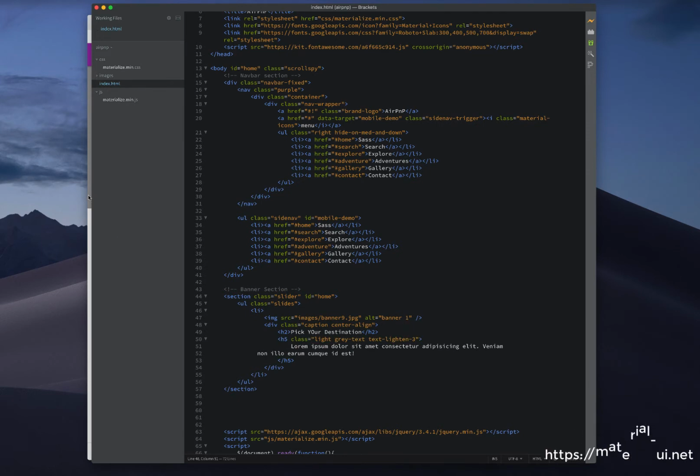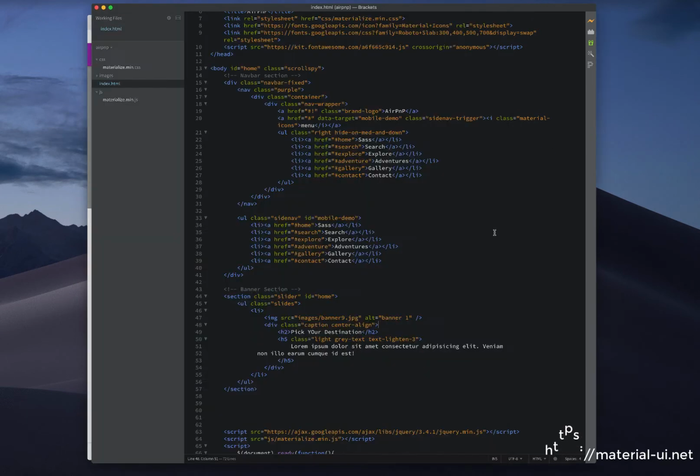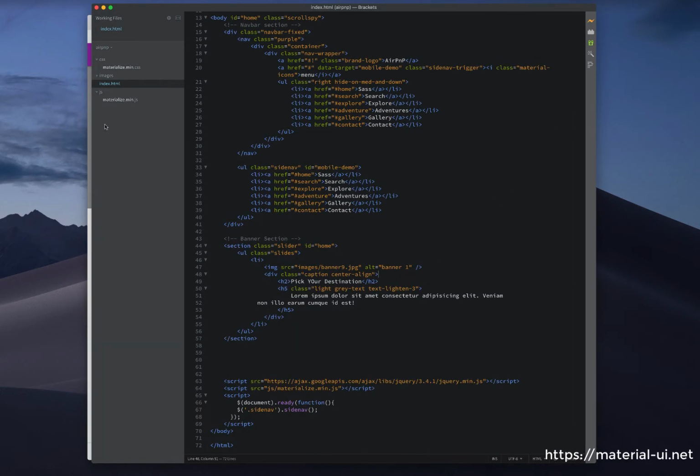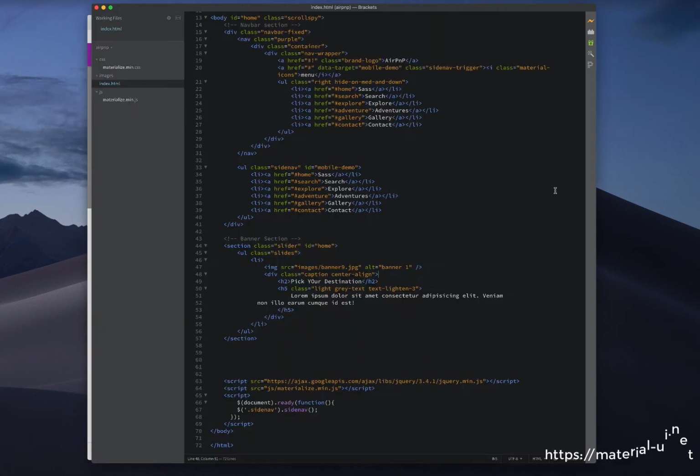So let's have a look. It doesn't display because we haven't called the library yet. So let's go to the footer and we call the library for that one, jQuery for that.